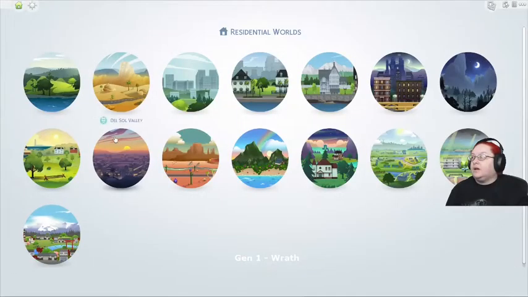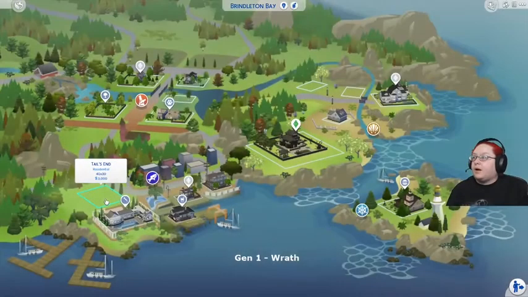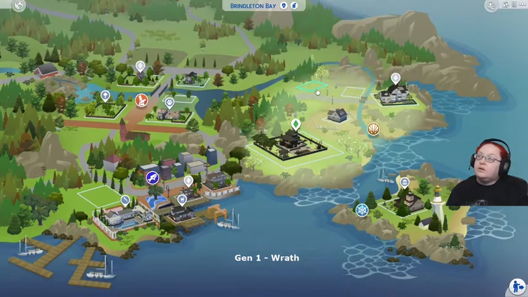The only thing I would also do is add in, since I'm going to be playing in Brindleton, I would probably put in a restaurant on a 30 by 20 somewhere, like this one.